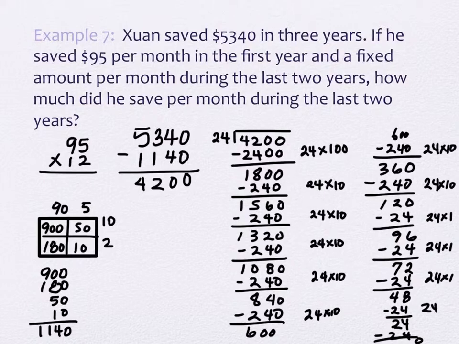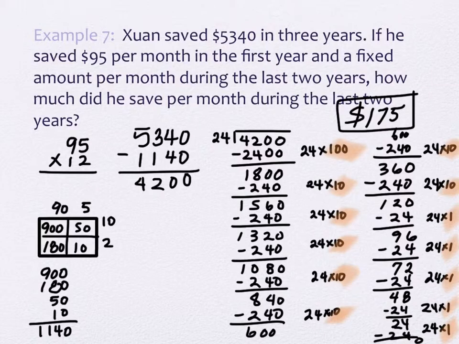All right. I'm going to give you another thought on how to do this problem when you're done too, just so that you can see another way of thinking about it. Our answer's here though. It's 100, 10, 20, 30, 40, 50, 60, 70, 170, 1, 2, 3, 4, 5. 175. $175 per month.